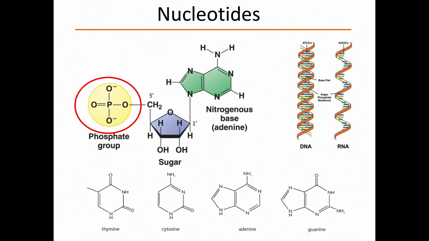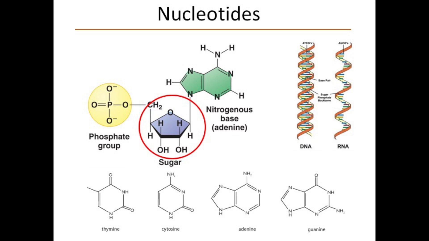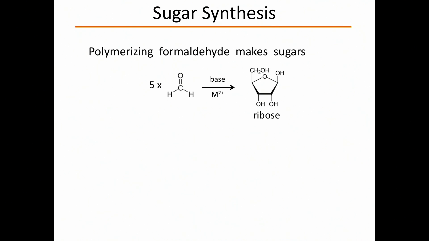The sugar — ribose — is of course the link that joins up the different nucleotides. Where can a sugar come from? It turns out quite easily: if you take the simple molecule formaldehyde and react it with base and catalyst, you end up with ribose. This is an ancient reaction from Darwin's time — Butlerov discovered it in 1861, called the formose reaction. It basically involves the condensation of one formaldehyde with another to give a two-carbon system, then three, four, down to a five-carbon system — which is ribose in open chain form. The chain can then close to form the familiar ring structure. So sugars could have come about under prebiotic conditions.